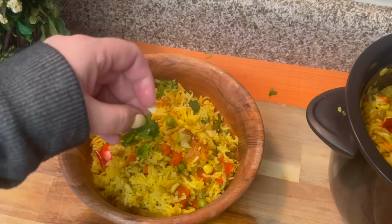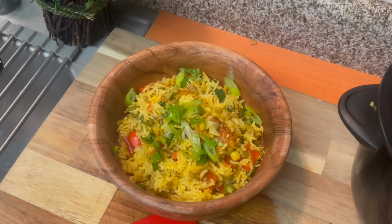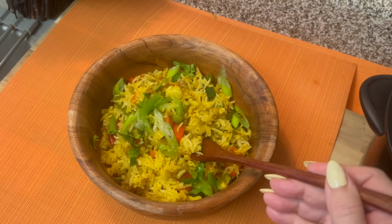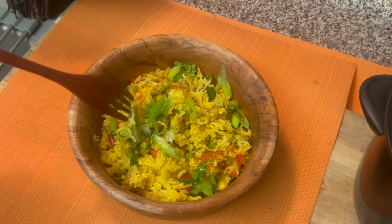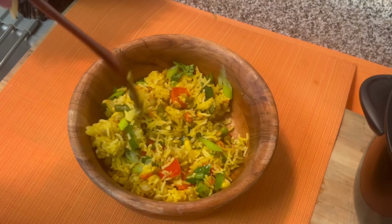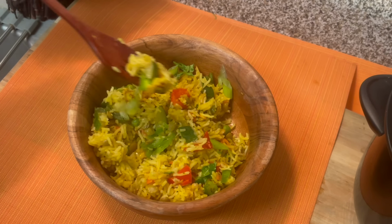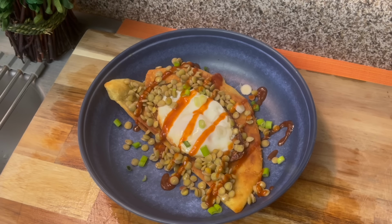And this was delicious. The lentils just kind of seamlessly blend into this dish and you don't even really notice that they're there, but I love the fact that they're upping the nutrition in this. I will say that I did like the chickpea dish that I made a little bit better. I think it's because I added in some of that vegetable seasoning blend. I like that more than only adding in the adobo seasoning because it had more depth of flavor in the other dish that I made. Also, I added in some additional seasonings to that.